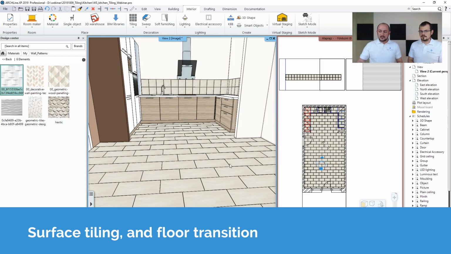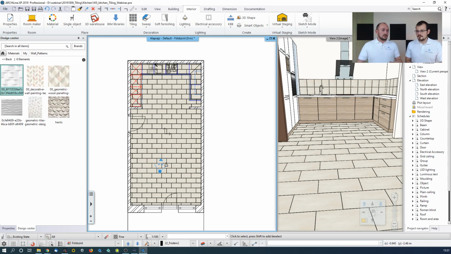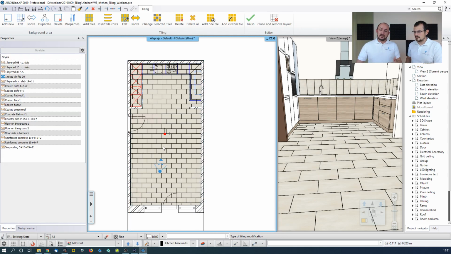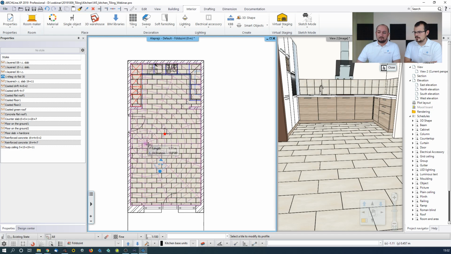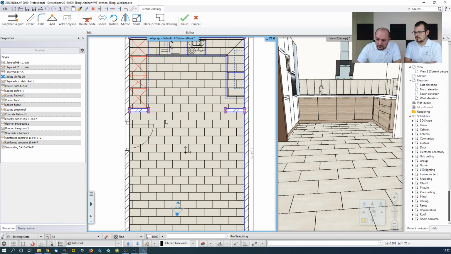First things first. Again, it's connected to the areas and how those areas are covered or not. So what I will do, I will click here, use the context menu, and there is this option to continue the tiling, and then I would like to change how it looks. I would like to make kind of a zigzag shape to match the pattern that I have edited on the wall, and then the rest will be covered in a wooden pattern. So what I need to do, I need to edit the background area. I click here. See, now the whole surface is recognized, and instead of trying to manually add little tiny points, I would like to actually follow these contours here.